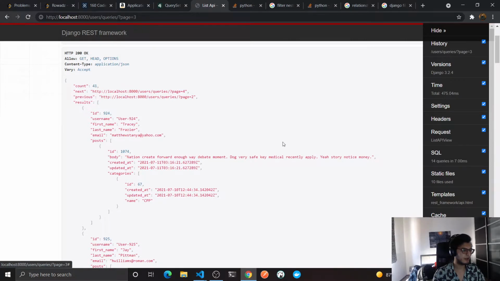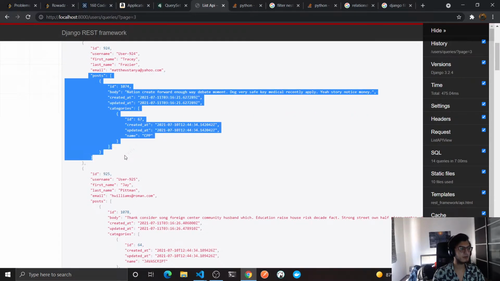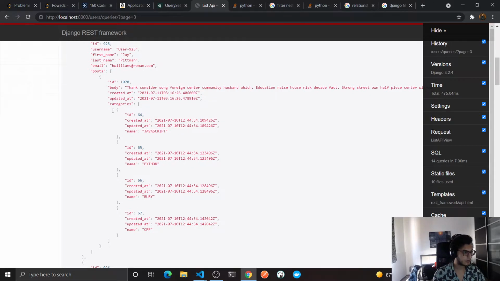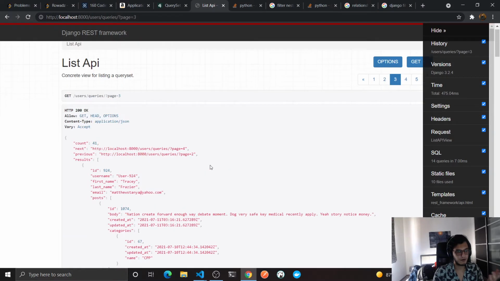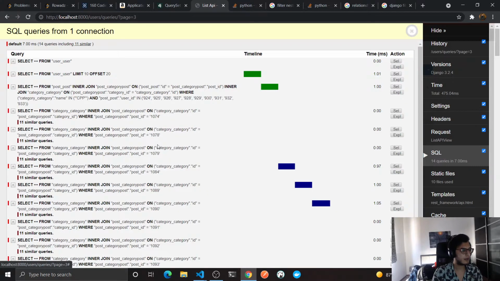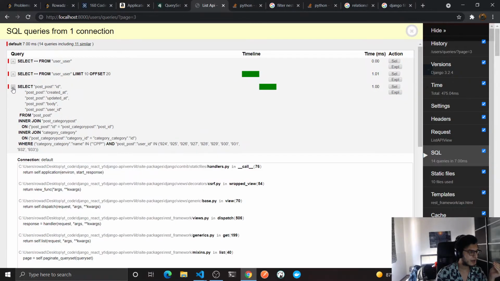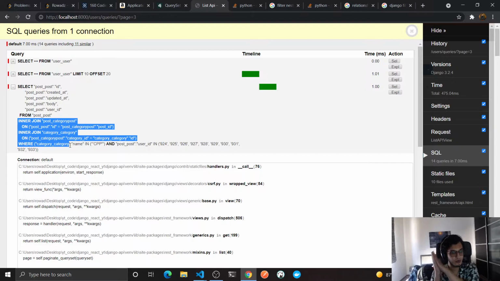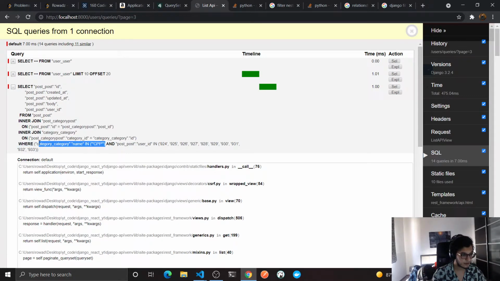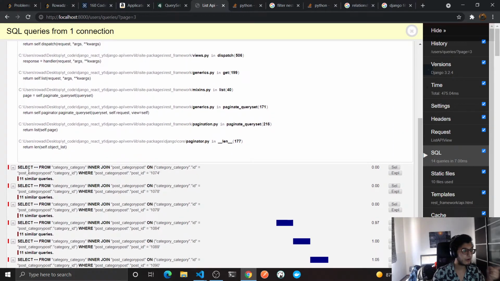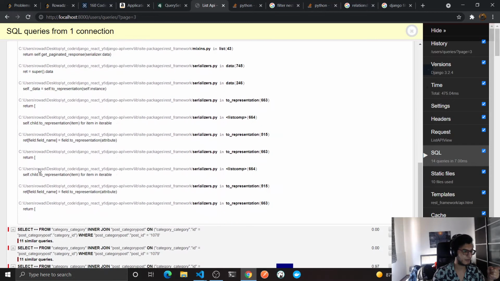We have 14 queries. We've filtered only the posts that contain a C++ category. As you can see, this one contained 4 categories, one of them C++. We actually filtered the data. This worked. Now just look at the SQL queries. You will see that a lot of them do 2 joins for each post. We do 2 joins to get the categories, because it's a many-to-many relationship. We join to the post category junction table, and after that join to the category and filter where the category name is C++. And this will happen for each post, which is not good, right?